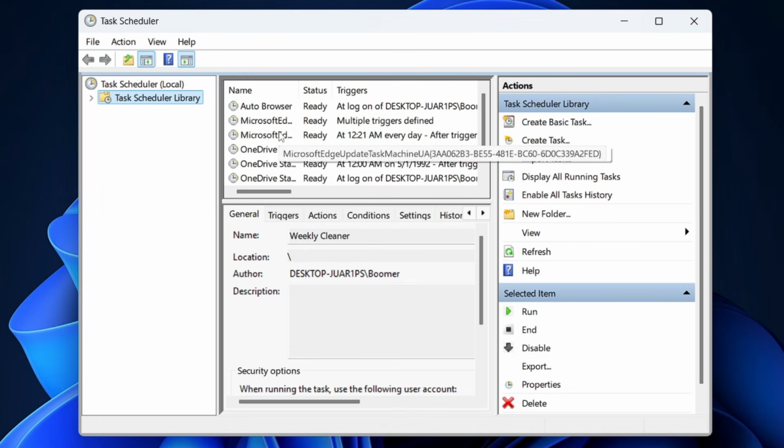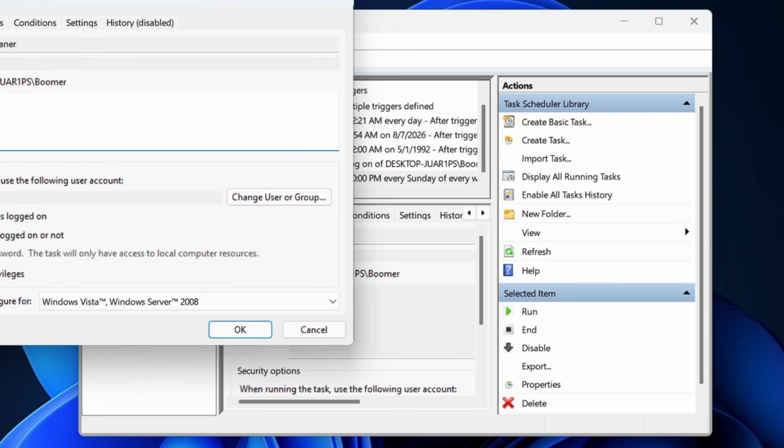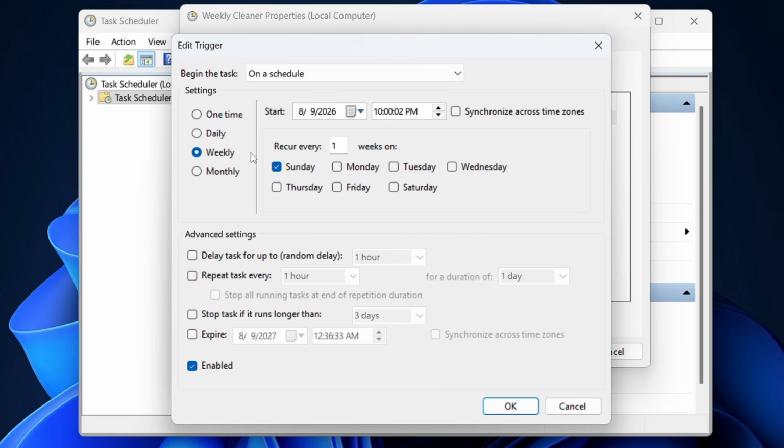And this task will also be created on your device. Here it is, weekly cleanup. Now in future, if you want to make any changes to that task, you can also do that. Like let's say today you have created a weekly cleanup, but in future you want it to be done monthly. Then you can bring it up by double clicking on it. Go in the trigger section, select it, click on edit, and you can change the detail from here.